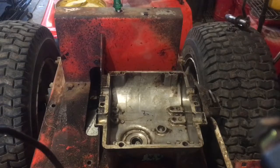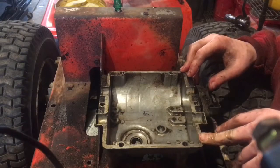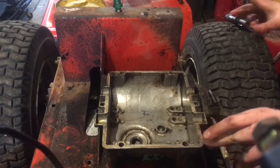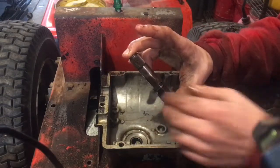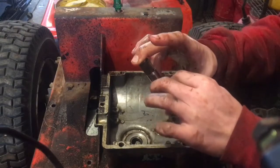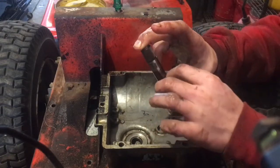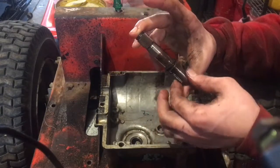Okay, now that I got it mostly cleaned out, I'm going to go find an O-ring for this puppy. Try to find a better O-ring for that, or throw more washers in there, because this one seems decent still. But maybe try to find a fresh one. Be ideal. Throw that back in there, make it nice and tight so she doesn't leak.